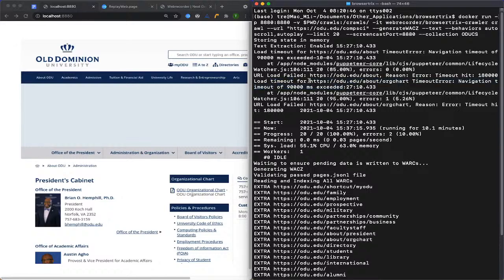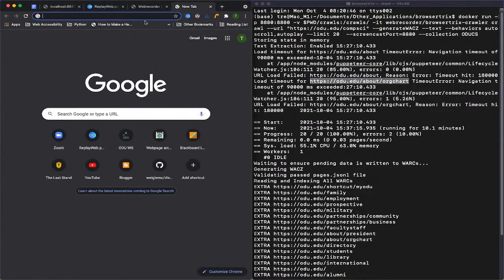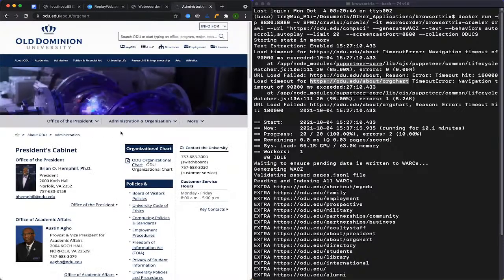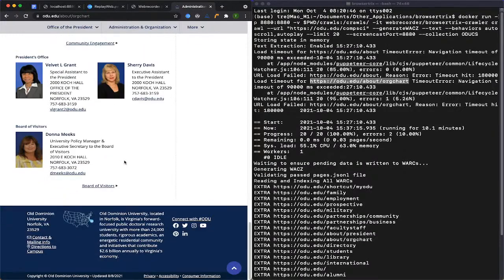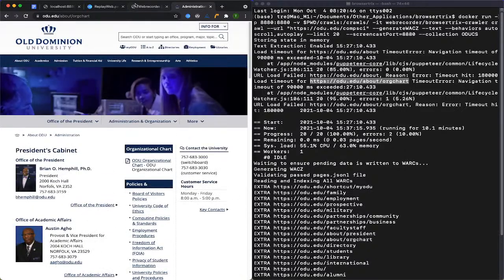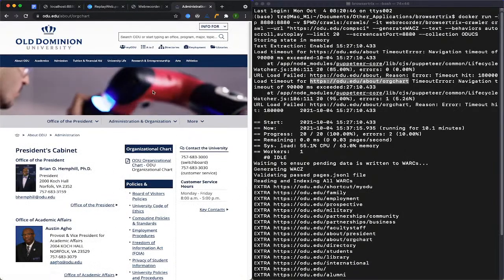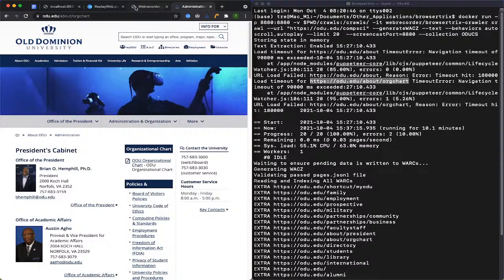So maybe we could visit one of the sites and see. One thing I didn't do for this command is set the user agent or things like that, so that could potentially have been an issue. Well, we noticed that this part didn't show up.